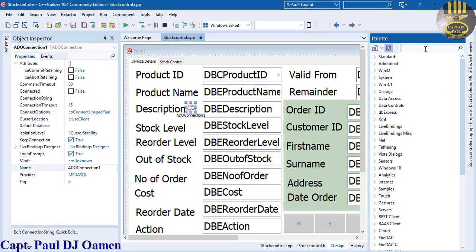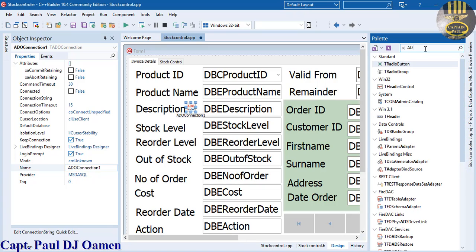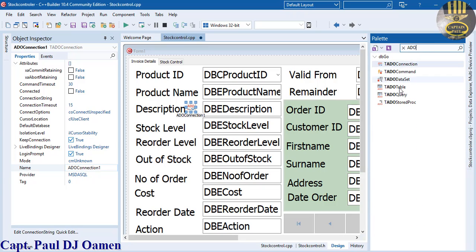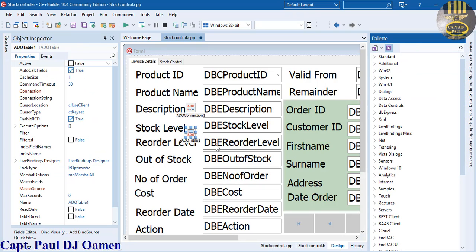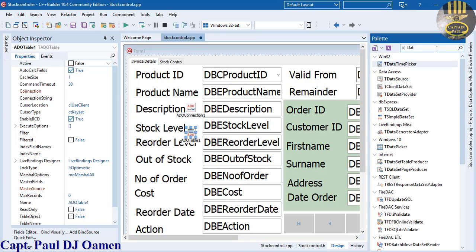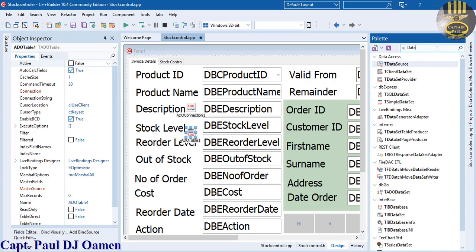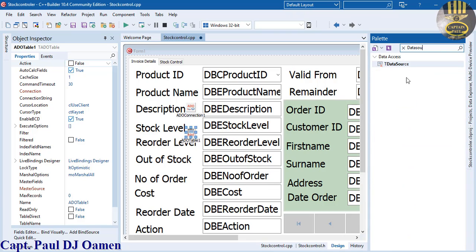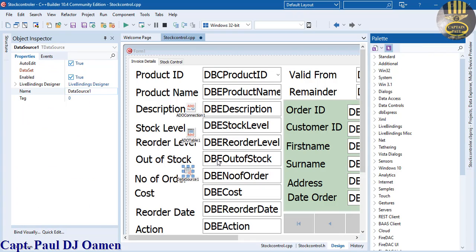Then the next one is going to be ADO table. There we go, that's it right there. Grab hold of that, dump it there. Very good. And finally I need data source. There we go. Grab hold of that, just dump it here.